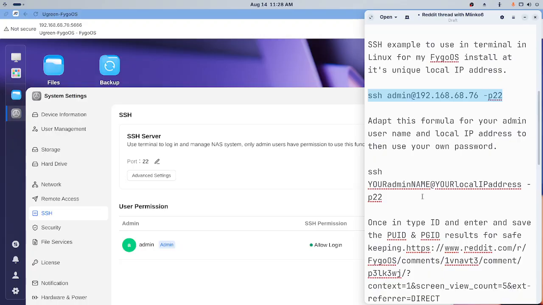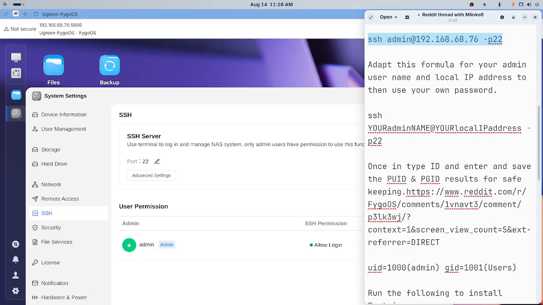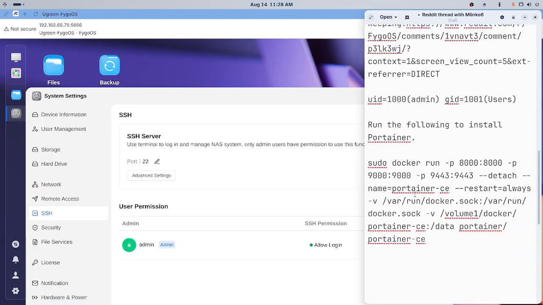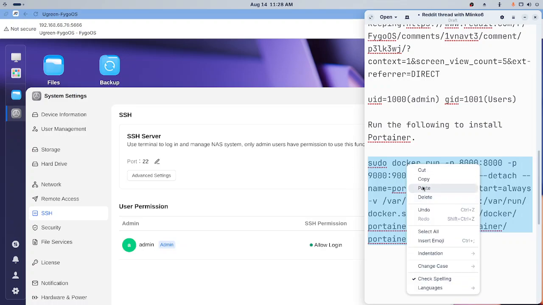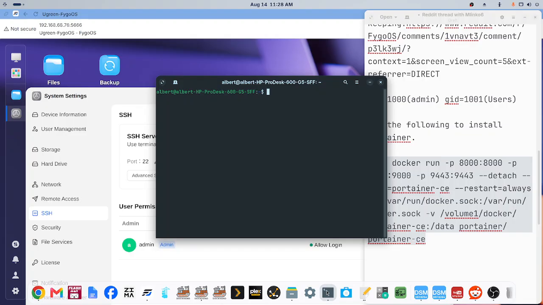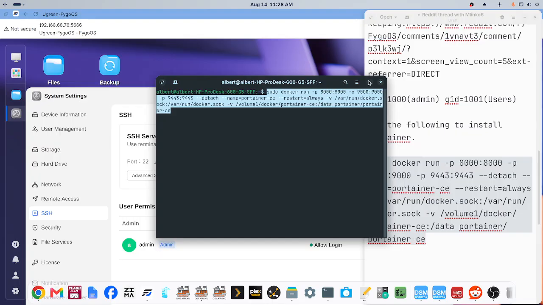You SSH in, you answer the fingerprint question, you put your password in, and then you copy and paste this, which is exactly the same as Wundertech's website. This is where I pasted it from. And in a terminal, let's open up a terminal. You can't use Control-V to paste. It looks like nothing happened, but if I backspace, I see these funny characters. You have to right-click to paste and hit Enter. I don't know what PuTTY's like. Again, I'm not a Windows person, gave Windows up.